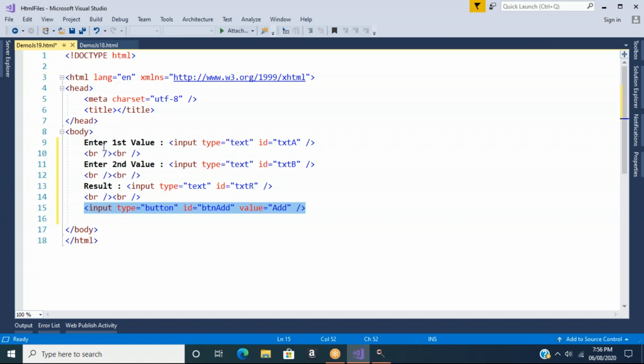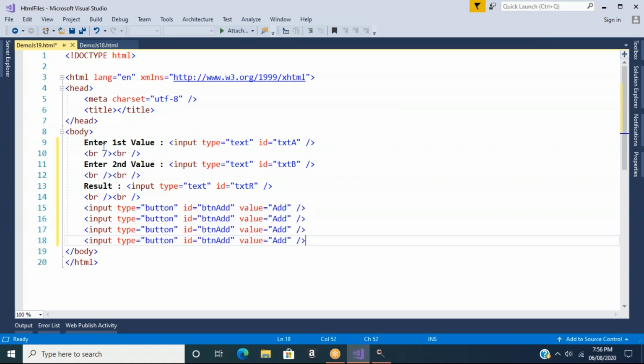Copy paste this: subtract, multiply, divide. btnsub, and here value subtract, here I'll write multiply, here I'll write div, here I write divide. Four buttons, four buttons. Now the script comes.